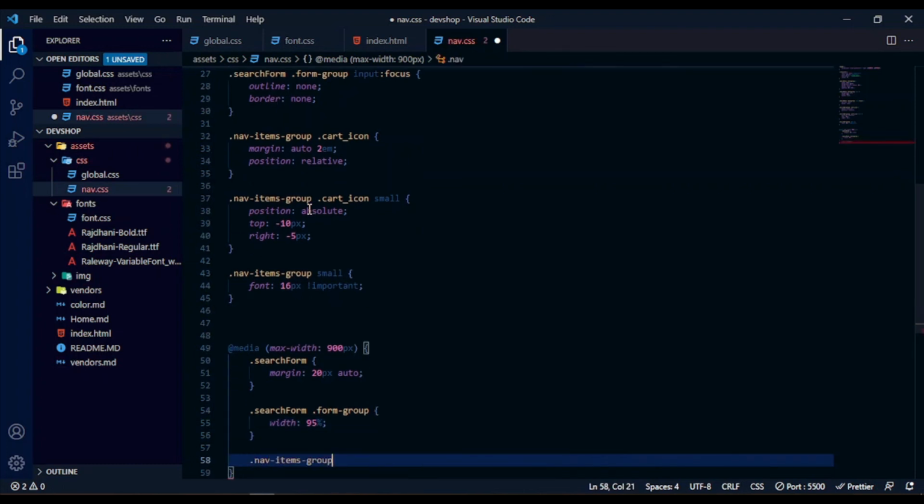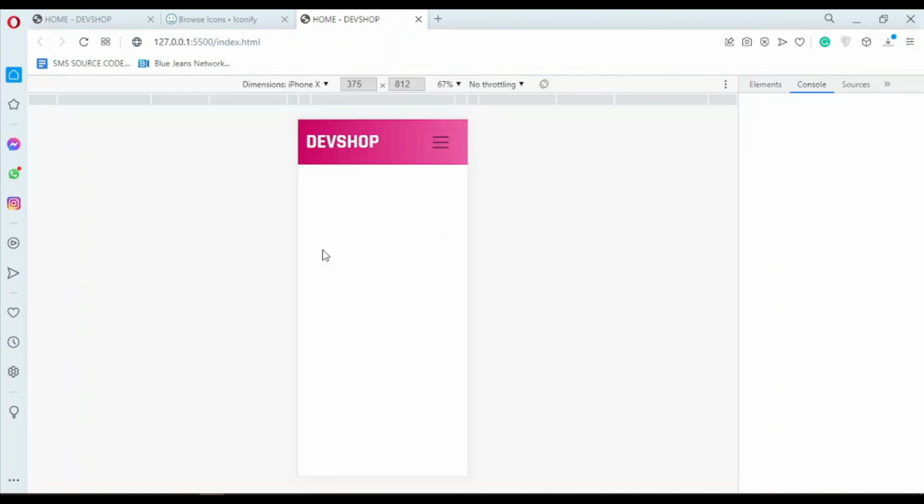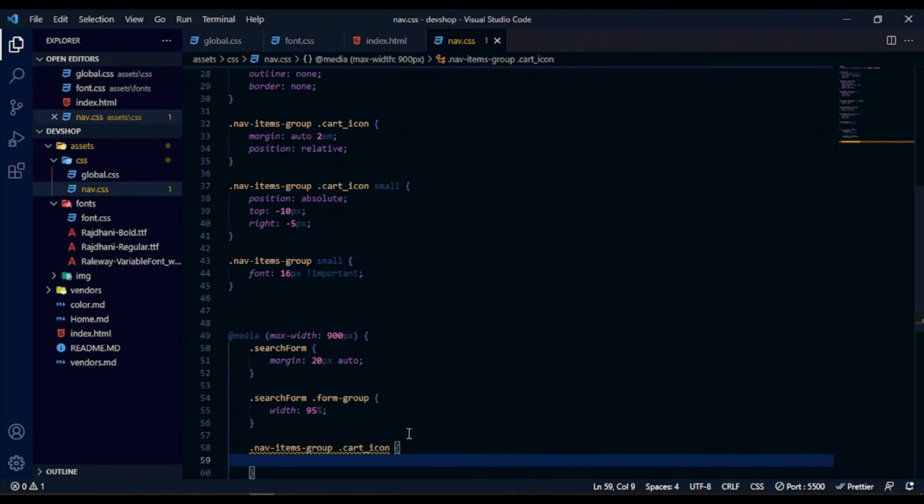So we are going to say nav items group, cards icon. If I leave that, let's assume that I drop down here. You can see that we are having space here and we don't want that to happen. So I'm just going to say margin auto. Top should be auto, I don't want to touch it. Then left should be 2em.